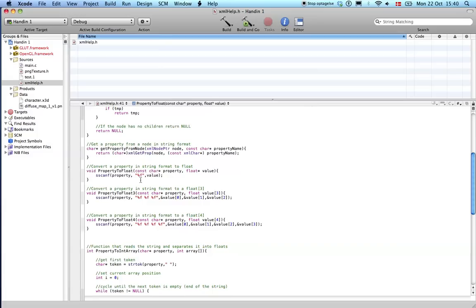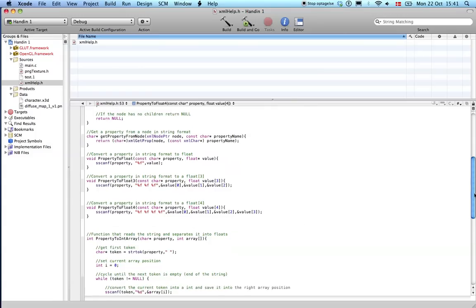They are used by the scanf function, which reads for strings and then takes the value out as a float, saves it into a variable called value. Since it's only one float, we can store it in a single variable, but down here where it's 3 floats, we have to save it in an array of 4 indexes. Also with the property to float 4, which also retrieves 4 floats from the XML file. It's also stored in arrays.